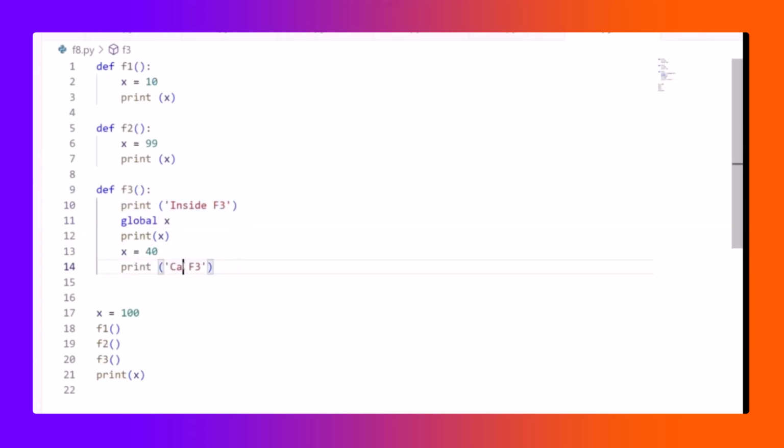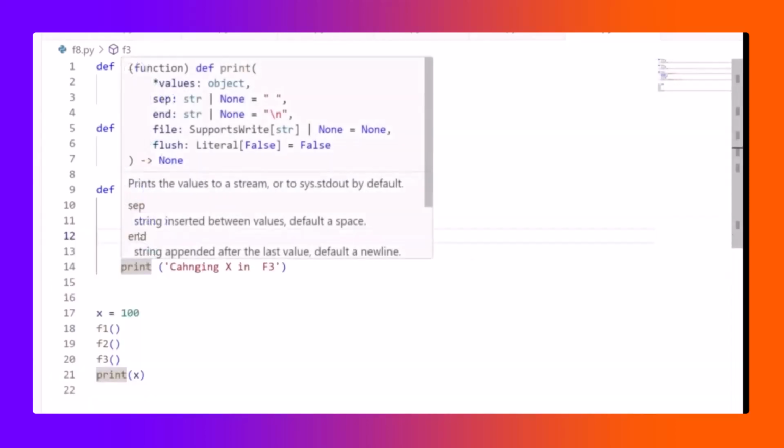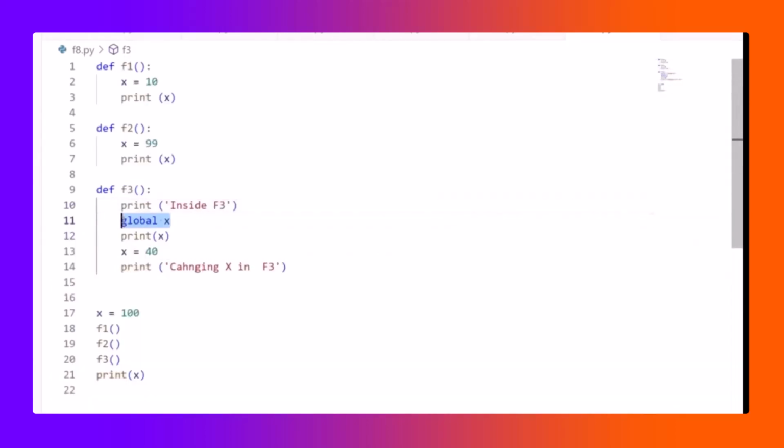Changing x in f3, is it global or local? The x in f3, before you started using it, what did you say? So now, after this, okay, here I will run this. Now, see the last answer. What is this now? Did x change the global? Yes or no? Why? It's all about x saying what? I'm not using my local x. I'm using which x? The global x.